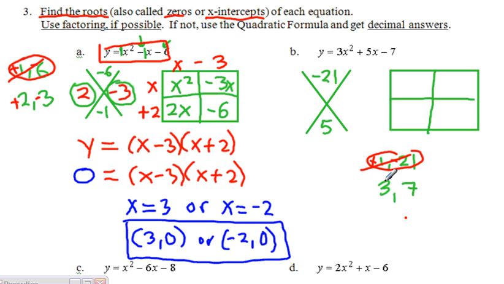But even the 3 and 7, 7 minus 3 is 4, not 5. So this combination is not going to work no matter what. So since this problem is not factorable, we can't use factoring. We have to use the quadratic formula, which will always work. So pause and write down just what's the equation of the quadratic formula. Make sure you know it.